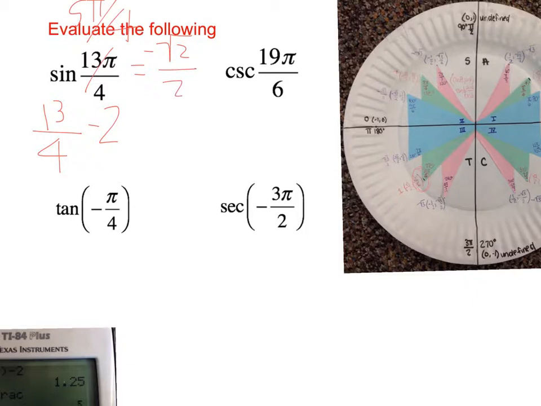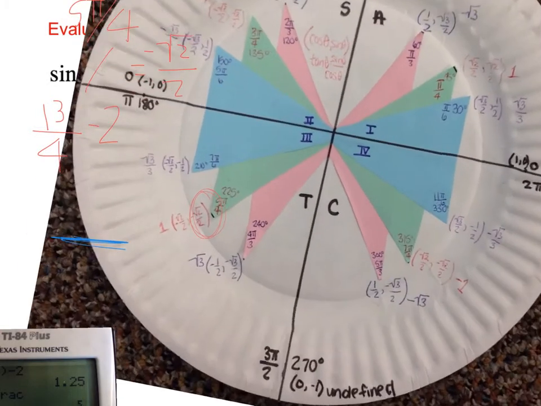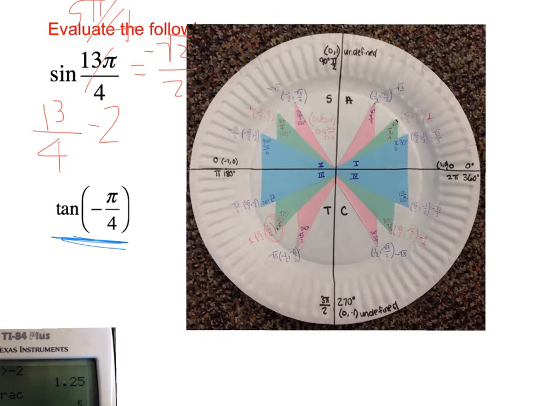I do the same thing when I come to something like the tangent of negative pi fourths. Negative pi fourths is not on my plate, right? They went in the opposite direction. They went clockwise. So you could think about going clockwise and doing that as well. Or you could just take your negative 1/4 and you can add 2 pi to that and get the same thing, something that is actually on your circle. So if I use my calculator and I do negative 1/4 plus 2, and I remember my pi still goes there, I get 7 pi fourths.